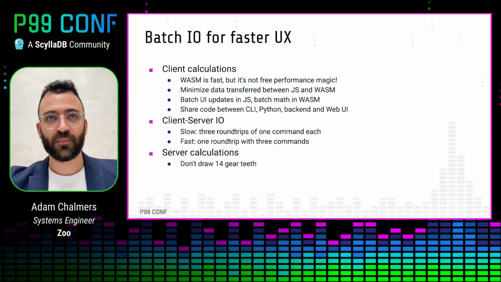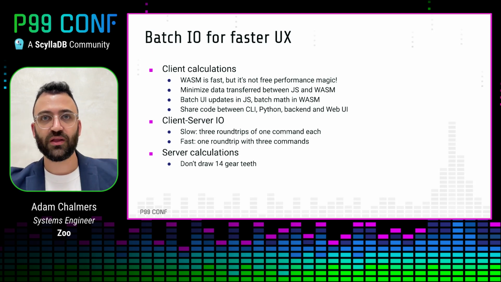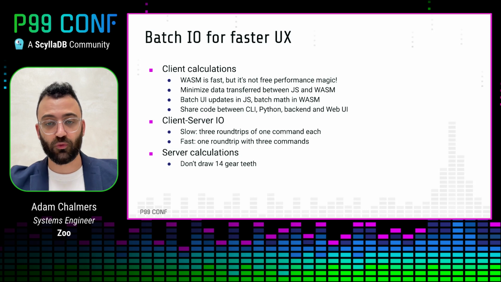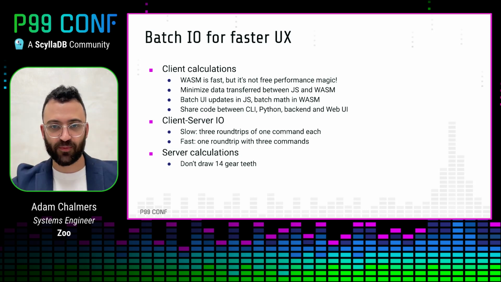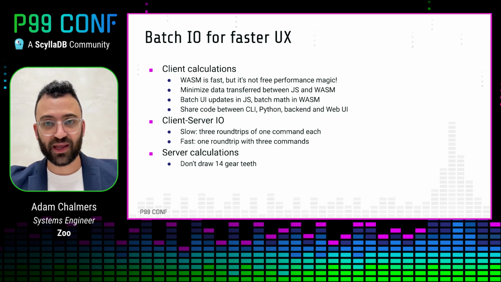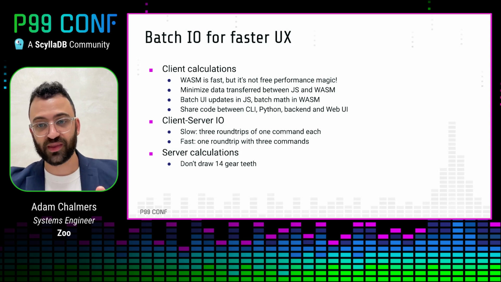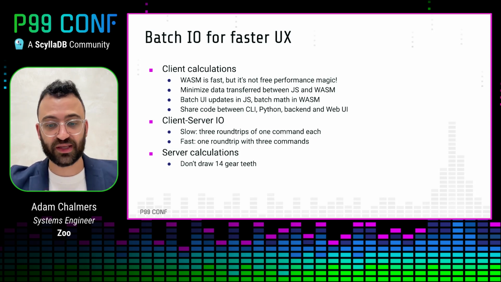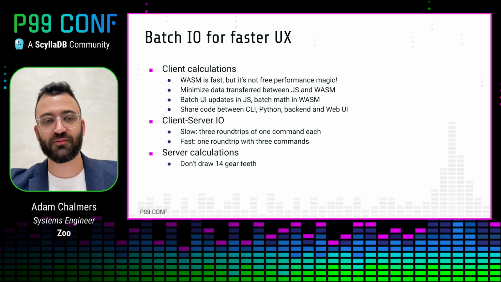So luckily, this actually maps really nicely to CAD. Say you're drawing a gear with 14 sides. You don't want to draw all 14 teeth separately. No, a typical CAD programmer would draw one tooth and then click the pattern button in their UI and use that to radially replicate the gear teeth around the circumference of the gear 14 times. On our backend, we understand that this pattern can translate into GPU instancing. So on the GPU, we say reuse the previous results of this geometry calculation. Because both our front end and our back end understand this calculation should be repeated, we don't have to worry about redoing unnecessary work.